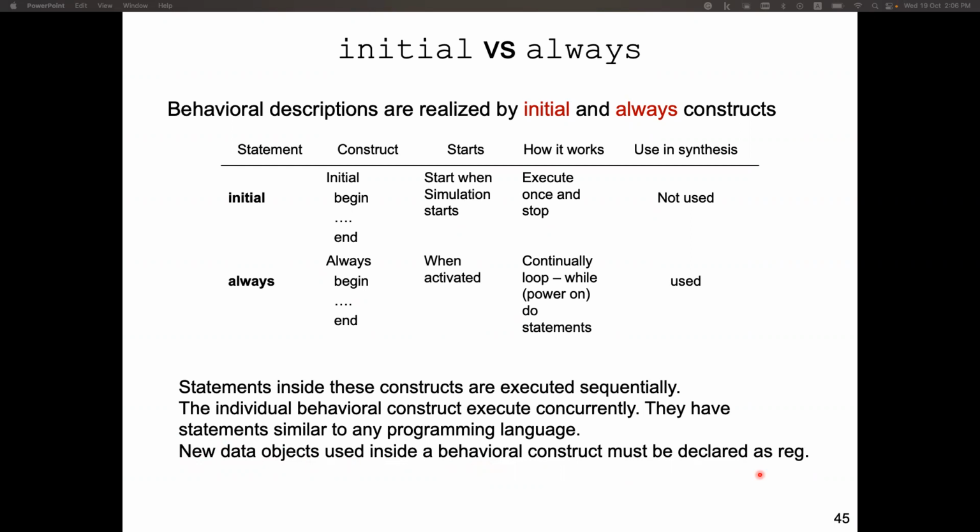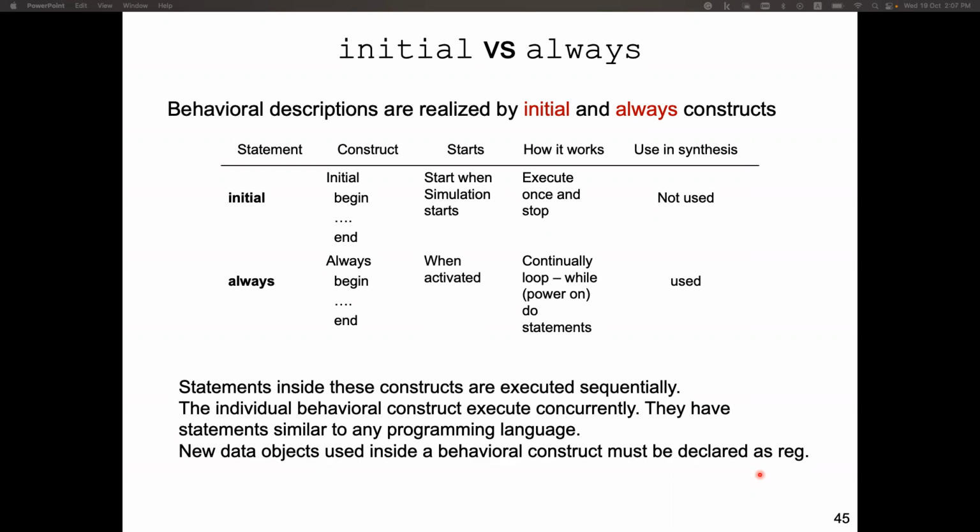I want you to distinguish the difference between data flow and this always assignment. Data flow is a kind of continuous assignment, and the output is driven continuously by the right-hand side of the statement. For a statement like assigning y, the y is continuously driven by the other side.